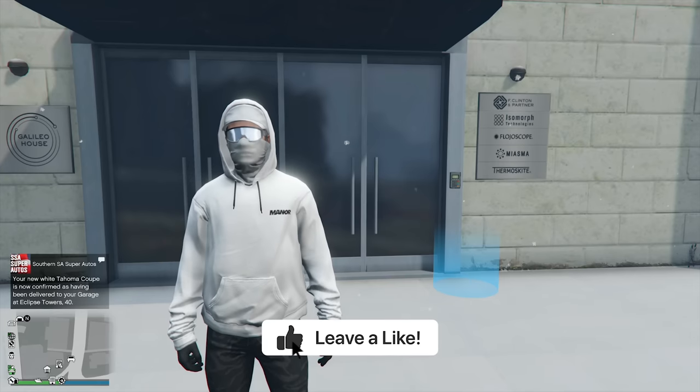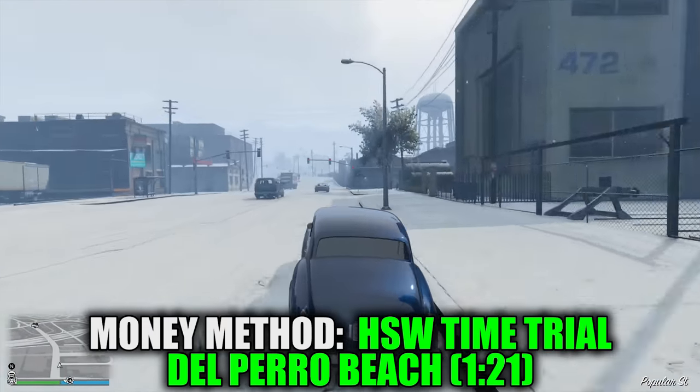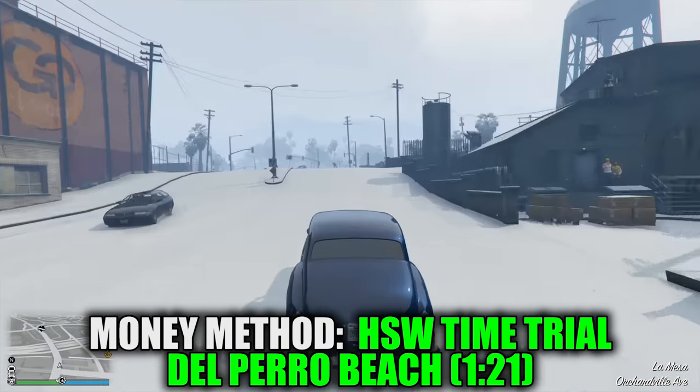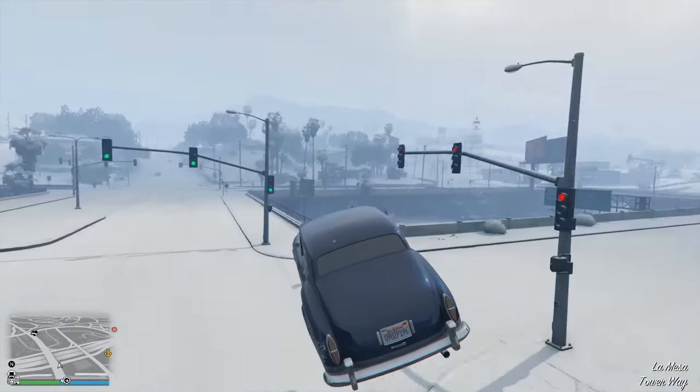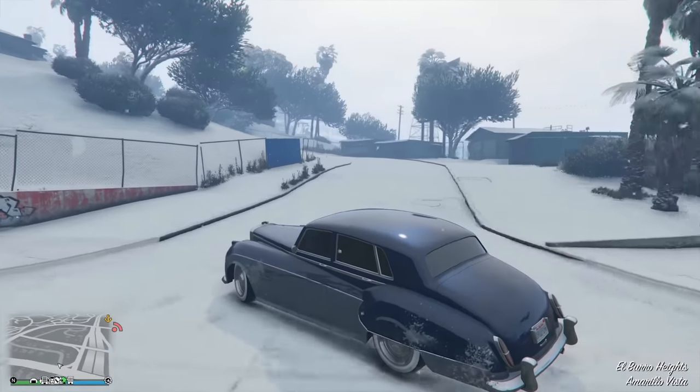And for our HSW time trial this week, it is Del Perro Beach. I'm not on next gen to showcase gameplay of this, but I highly recommend you use the HSW Coil Cyclone 2 so you can complete this time trial in less than 1 minute and 21 seconds for your $251,000.